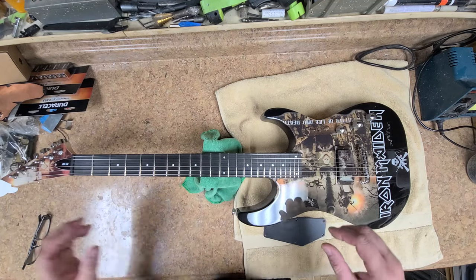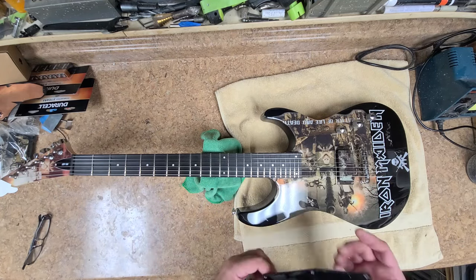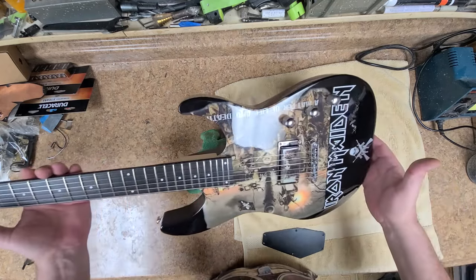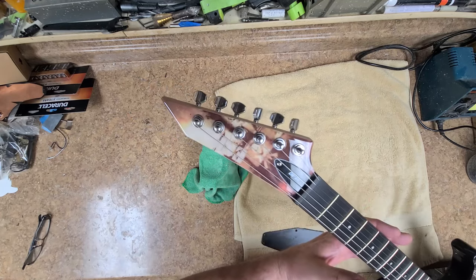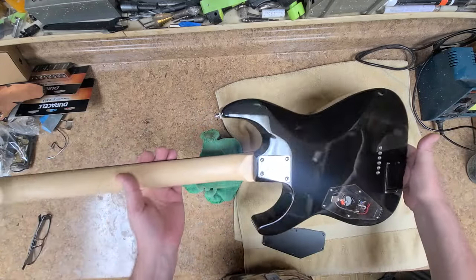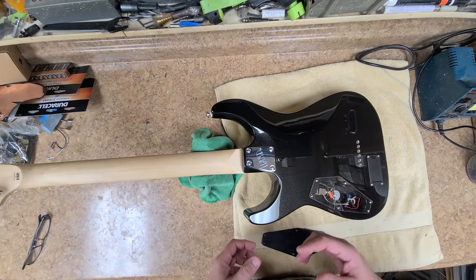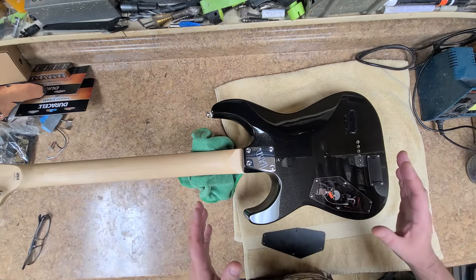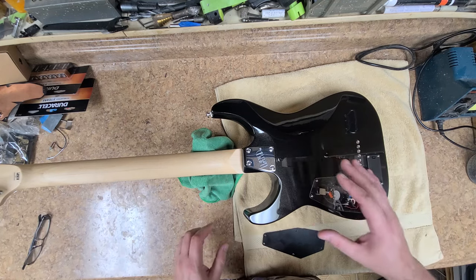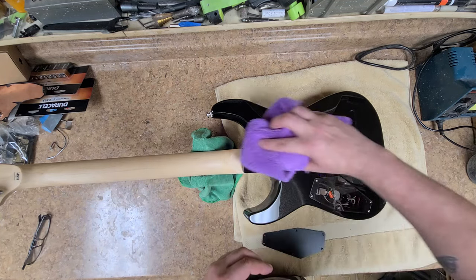My thing with a lot of these guitars is I've been putting on clear plexiglass back covers, and this one is no different. When I sell it I'll include the original cover. The front came out really, really nice — I can't ask for anything better, with the exception of the headstock. The color of the headstock doesn't quite match the body, but I'm not going to change anything else. The back is done with a black diamond metallic and it's consistent all the way through — came out really nice. The one thing I don't like about black is it shows dust and fingerprints on everything.